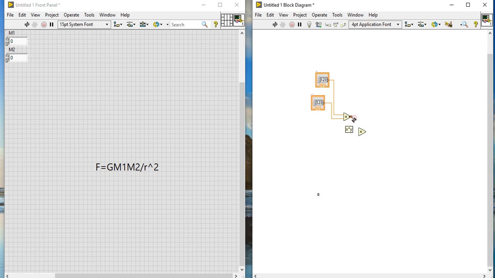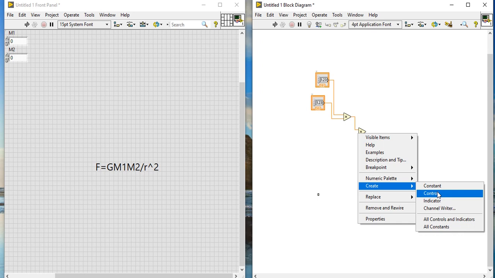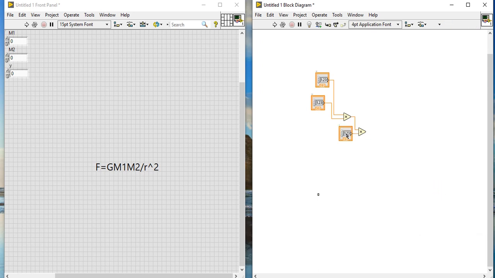I will connect this here and then create. You can use a constant also, but here I am using a control so that I can see it from the front panel. So this is G, the gravitational constant.